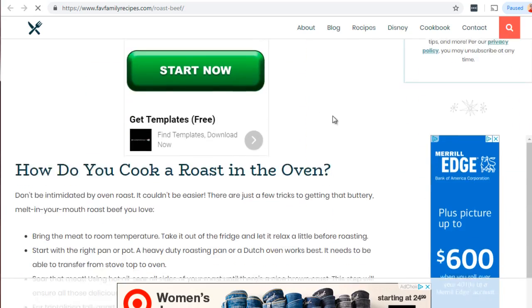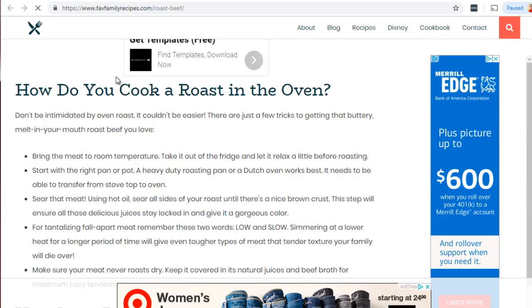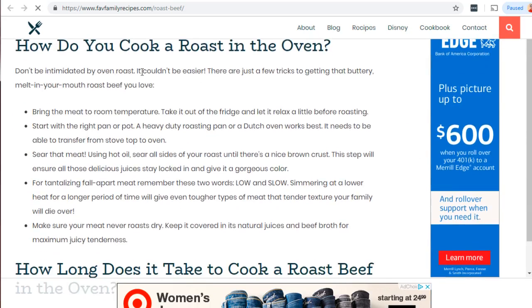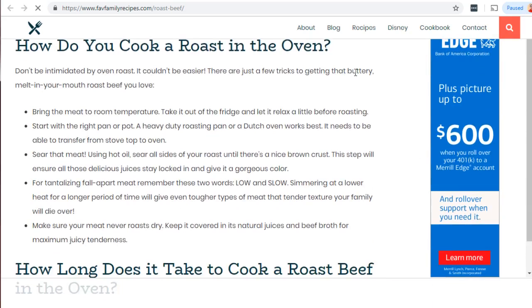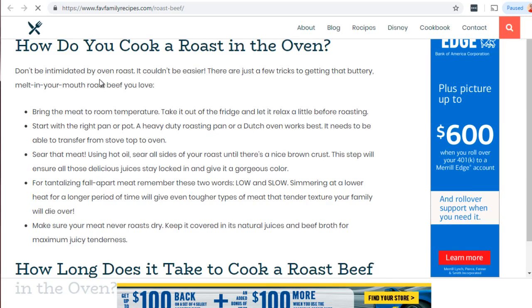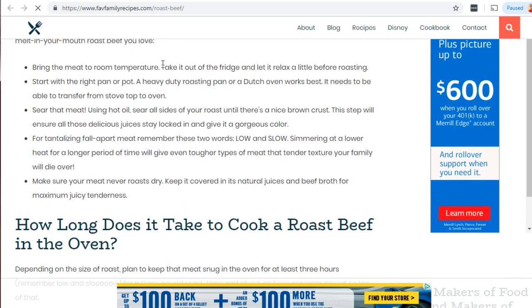Now, if we scroll down, we can see there's an ad, and it says, how do you cook a roast in the oven? Don't be intimidated by oven roast. It's going to be easier. There are a few tricks to getting that buttery melt in your mouth roast beef you love. So Google knows just by reading this, okay, it has something to do with cooking roast beef in the oven, something about mouth that tastes good. Bring the meat to room temperature.